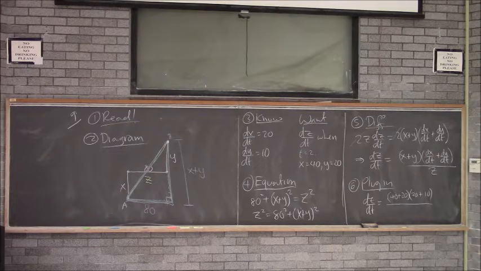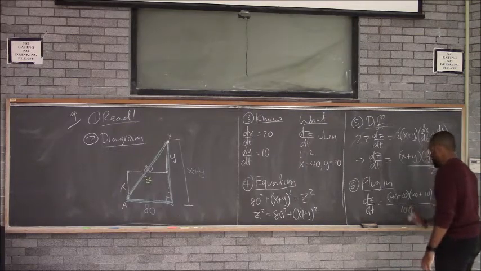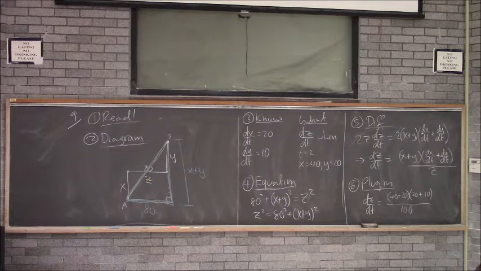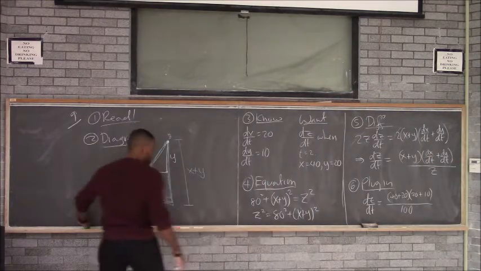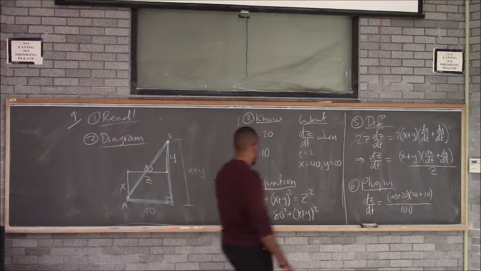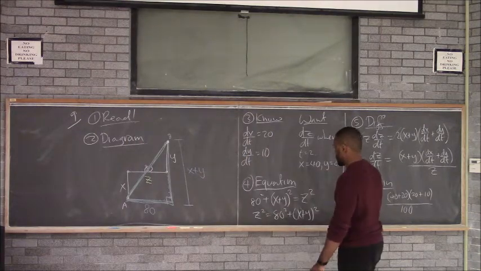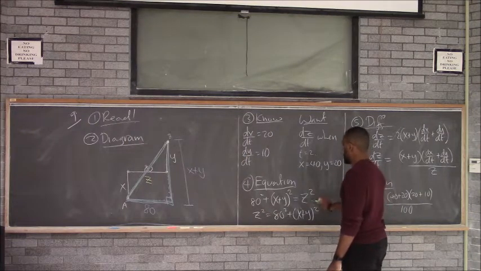It is 100. Just give me the quick explanation here. Because you basically plug in all the values for the initial equation you had. Yeah. X plus y becomes 60, and you get 6,400 plus 3,600, and you get 10,000, and the square root of that is 100, so z equals 100.